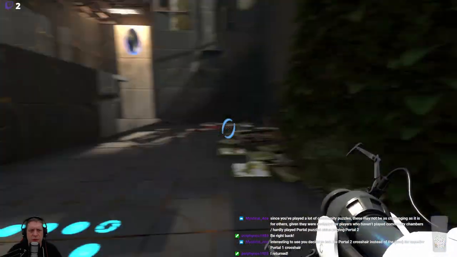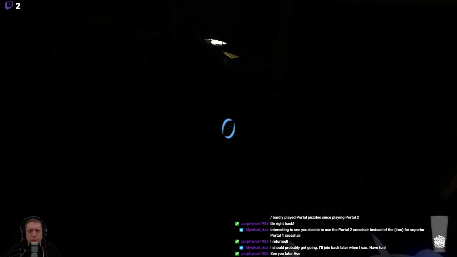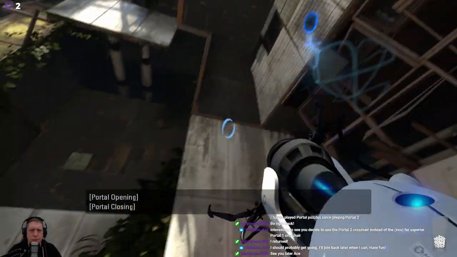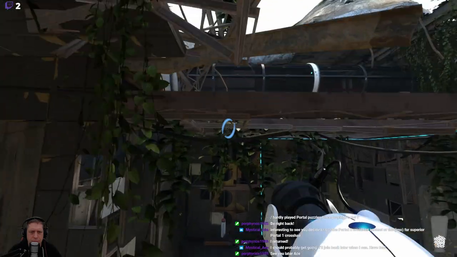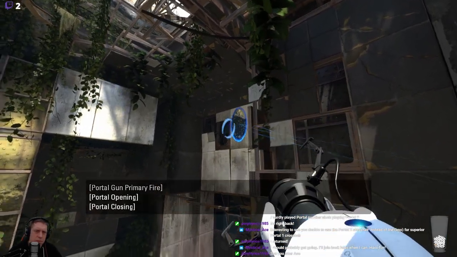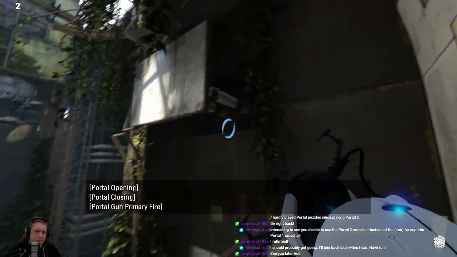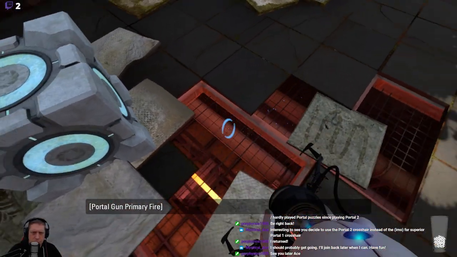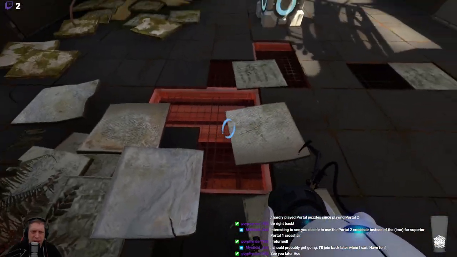I guess in there should be a cube somewhere, right? Over there. Just what I wanted. A cube. Nice to see more areas like this that you could actually access.